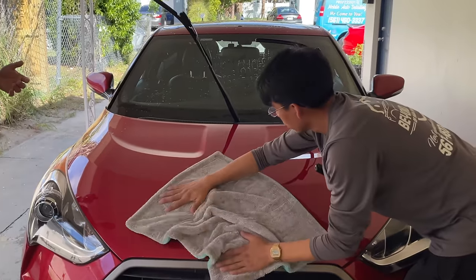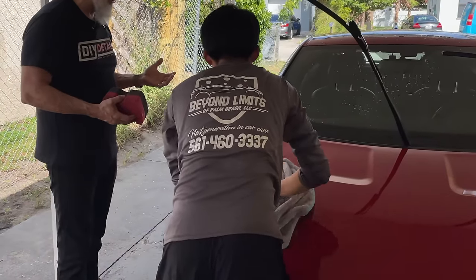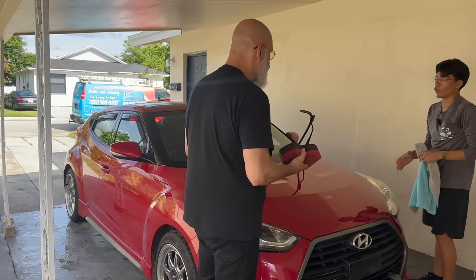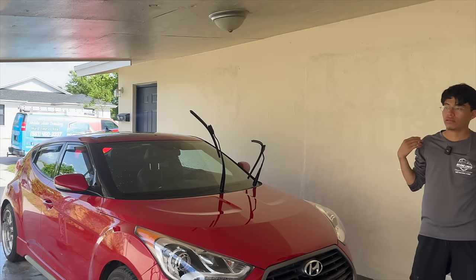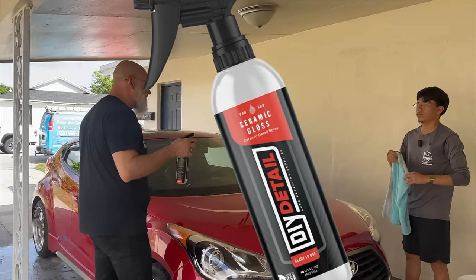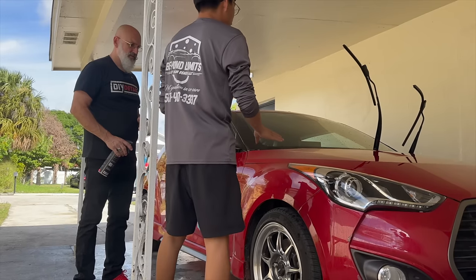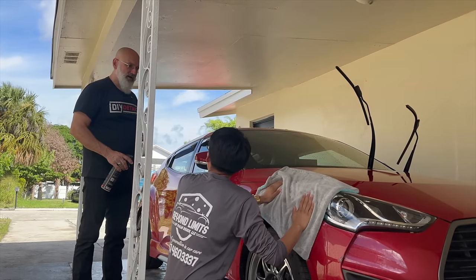We could use a drying aid on the towel. Being a mobile detailer, if you can spot where you're at and see that 90% of the panel is dry — that's when you start drying so you're not wasting time moving water around. This leaves no protection behind — what if we're washing a vehicle that has no protection already? That's when we'll use ceramic gloss. Ceramic gloss: the less you use the better. Just one spray on the panel is all you need. It's a drying aid and it leaves about six months of protection.